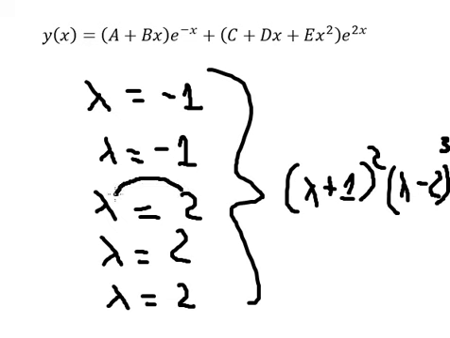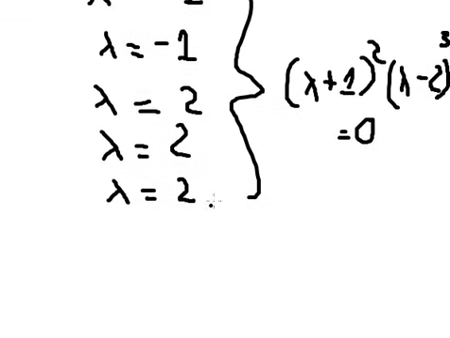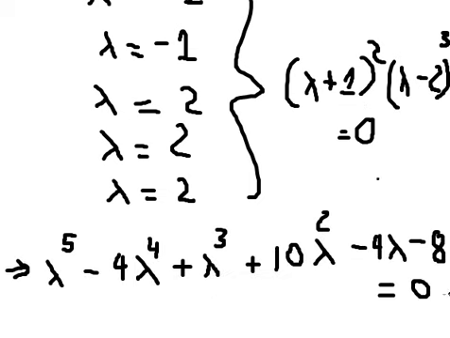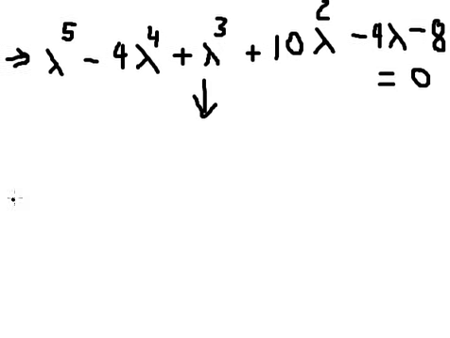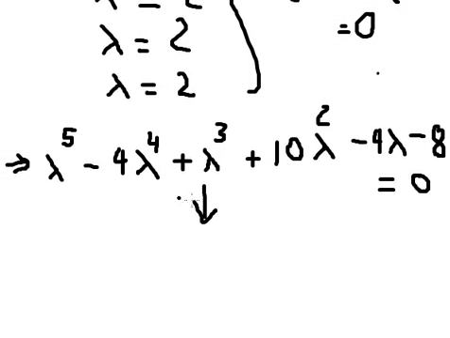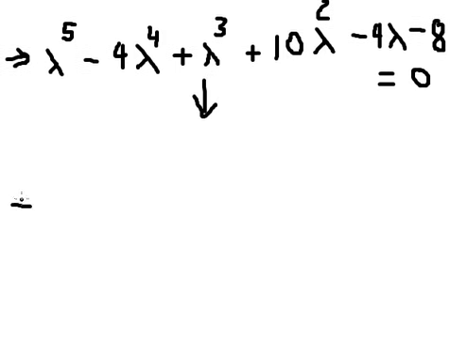So we just put 2 go to the left, negative 1 go to the left. That's why we have lambda plus 1, lambda minus 2 equals 0. And the next thing, we need to expand this one, and we have it like this. So after we got this one, we return lambda to the fifth, fourth, third, second, first, the original function of y. So that should be like this.